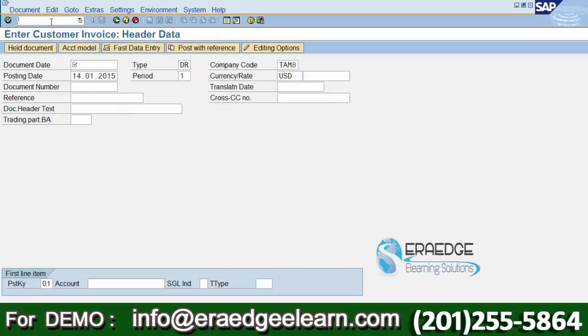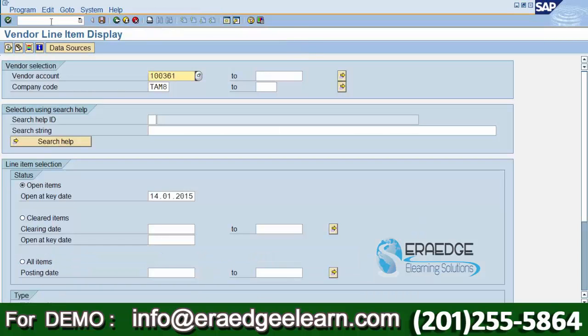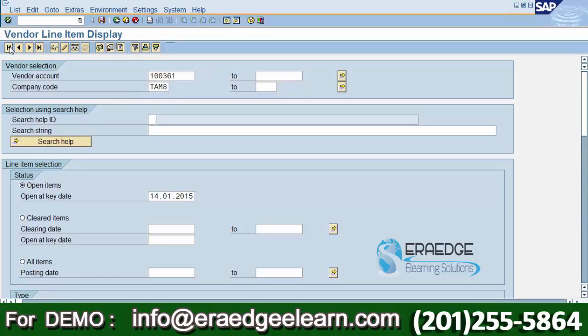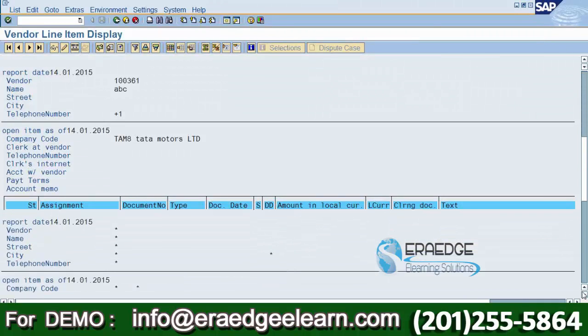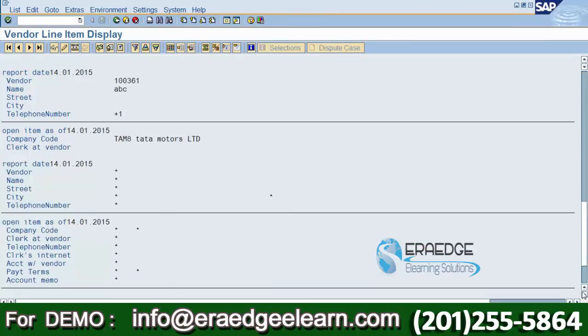Now, what is the next activity? You go and see the customer report and the vendor report both, the vendor report. Here what have we done? I have purchased raw material worth $10,000 and we sold $6,000 value. This is the customer number. Execute. Normally, if you execute, only this amount will show. This is the purchase value in this report. There is no other information, even if you go down.